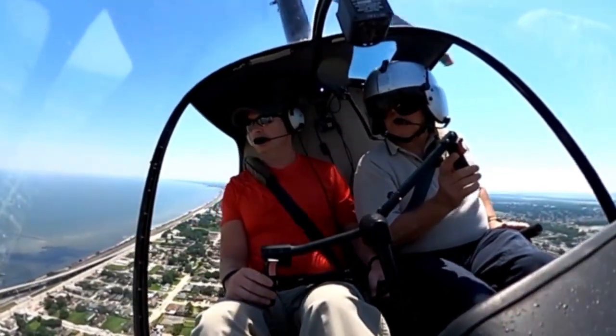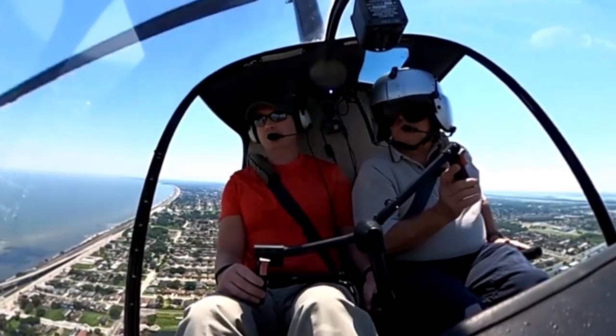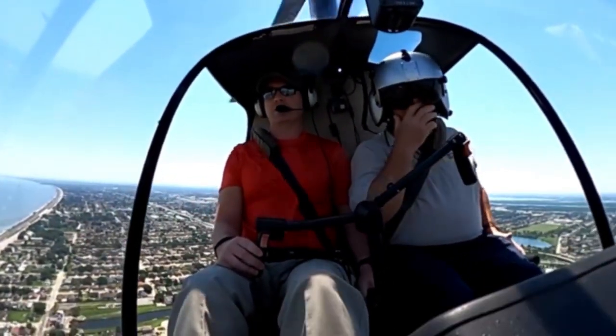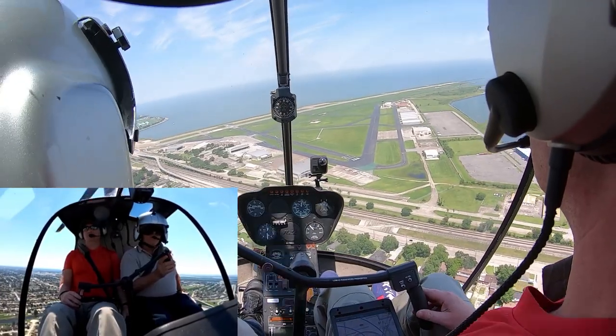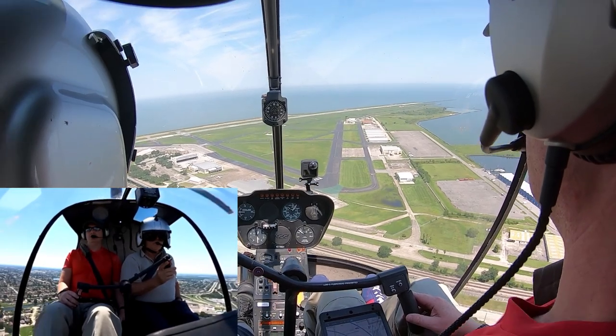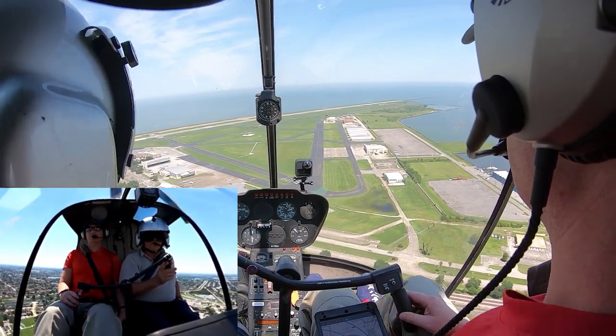Alright, this is going to be a very steep approach then. Oh, I thought this was an auto, sorry. No, no, we want to get a couple of quick stops in. Well, then it's a very steep approach, or you could make it to Delta and adjust it from there. We'll go to our spot.